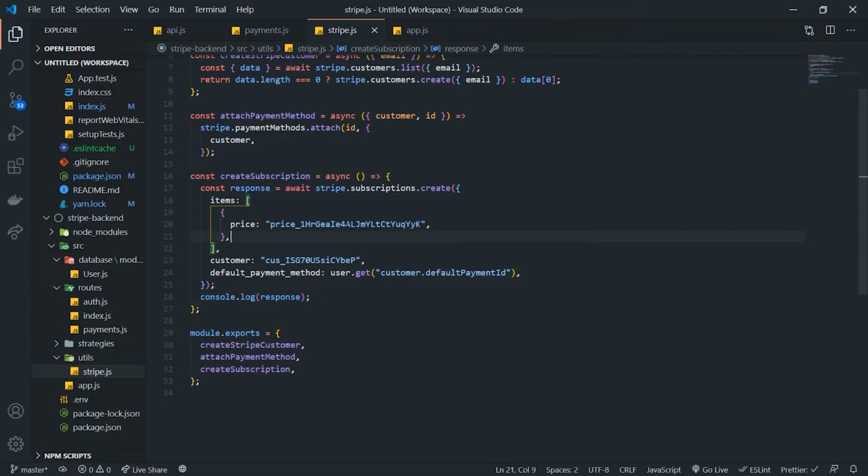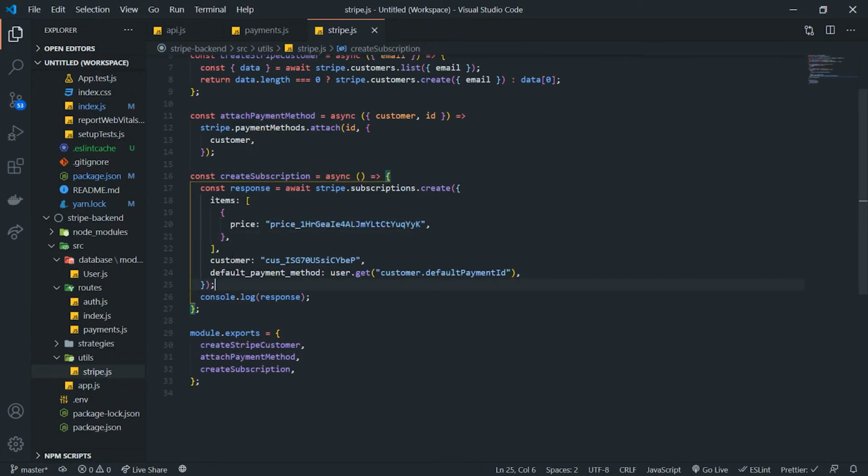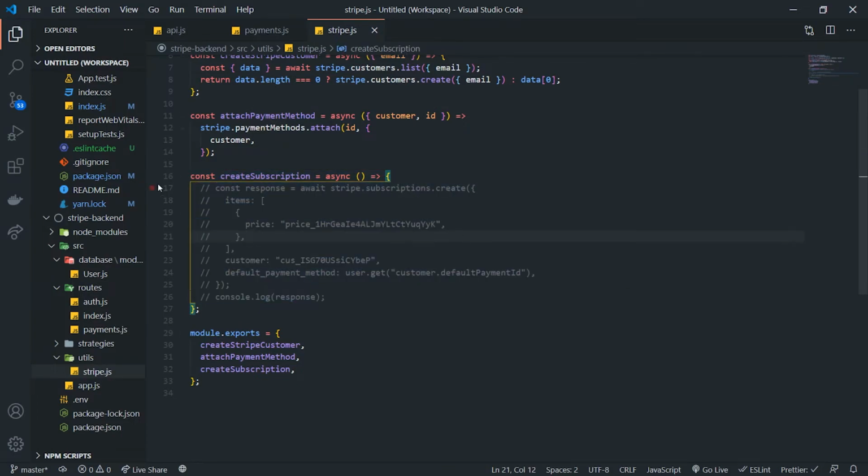Okay, so I mean, you can do a couple ways. You can either hard code the price IDs on the front end, which is what I'm going to do actually. There's a couple ways you can do this, but just for the sake of this tutorial, I'm going to hard code it. What you could do is fetch it from Stripe and send it to the front end. But I'm going to go ahead and just do this. So I'm going to get rid of this, and I'll just comment all of this stuff out because we'll need it later.